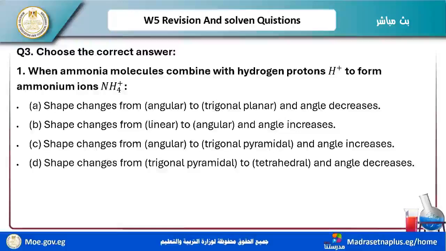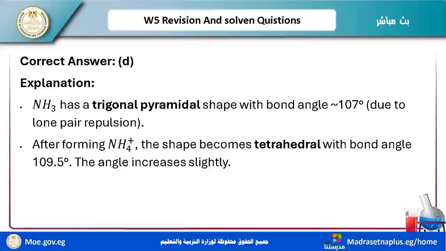Now, ammonia is NH3. When combined with hydrogen protons H positive, this forms a coordinate bond. NH3 is trigonal pyramidal. If you write a table explaining the geometrical shapes, NH3 has a trigonal pyramidal shape. Nitrogen has 1 lone pair. This lone pair of nitrogen may form a coordinate bond with the hydrogen ion. Now it is converted into tetrahedral with a changed bond angle. So the true answer is D.